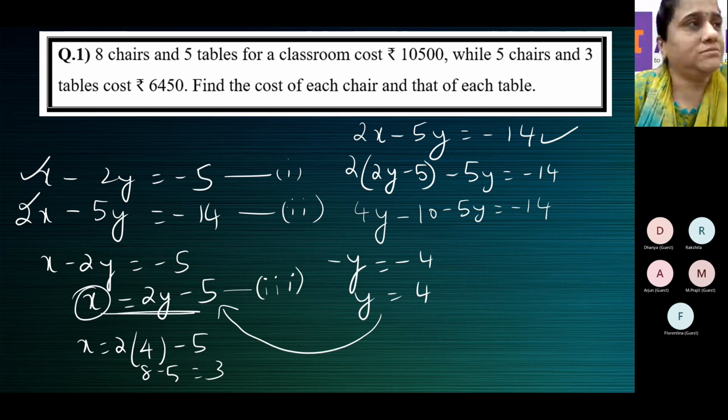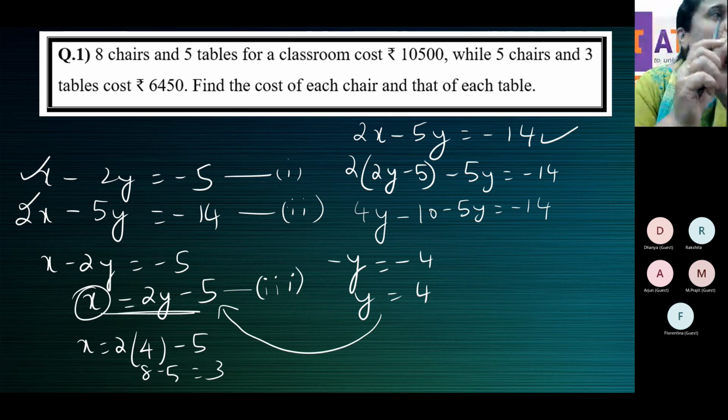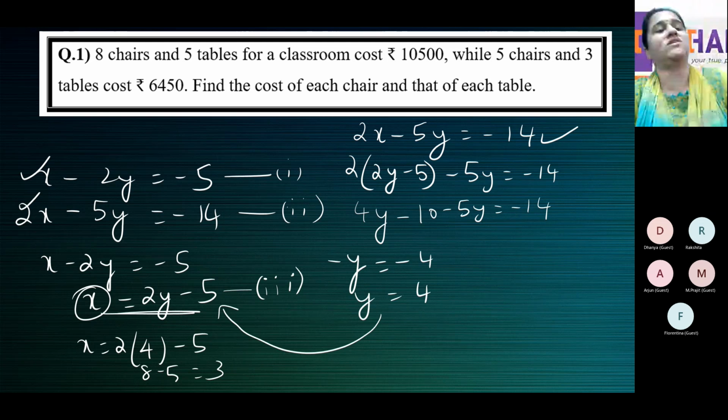Got it? There's one more method which is called the special method. We'll see that only when that case arises. You cannot use that method for every other pair of equations. All right. So we actually have three methods of solving: elimination method, substitution method, and cross multiplication method. But since that was deleted last year, we'll not do it now. We have done only elimination and substitution method. That special method we'll do when that situation arises.